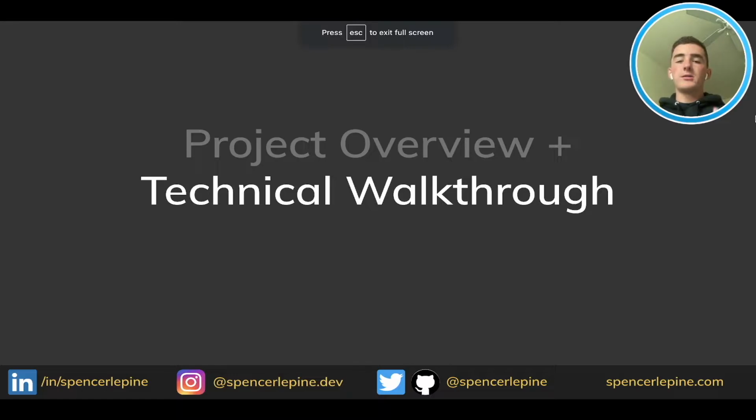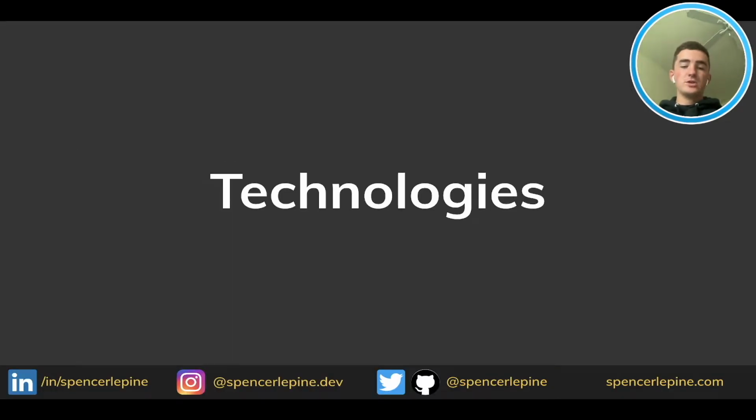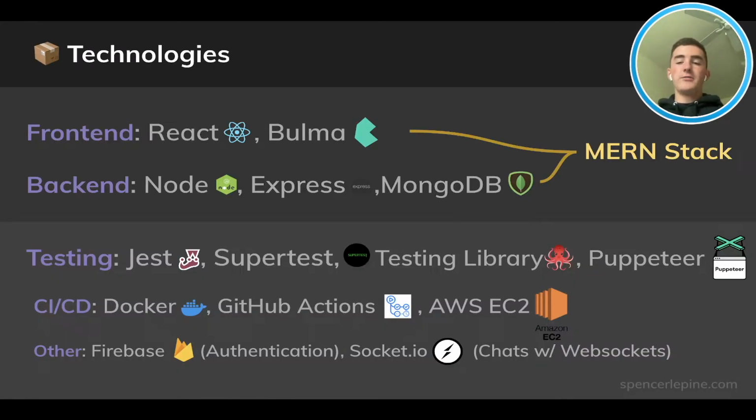All right, so now I'm going to talk about the technologies I used and how they all piece together to deploy the app. So things I'm going to talk about: technologies I use, the libraries, the app deployment architecture, how everything's deployed, the CI/CD pipeline, database, the API, and a quick mention about test-driven development and the feature branches. So first, the technologies. Obviously, we have the MERN stack, and then I used Bulma for the styling on the front end. We have our testing frameworks for the unit and integration test, also the end-to-end testing.